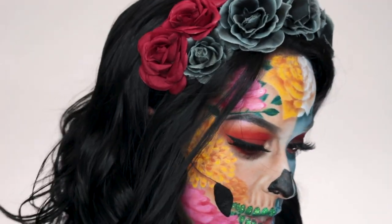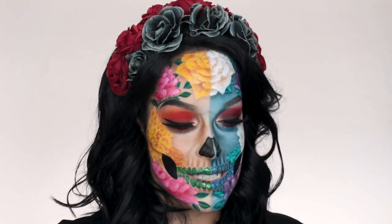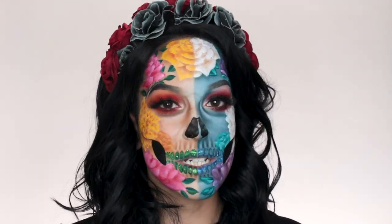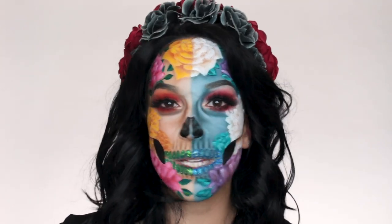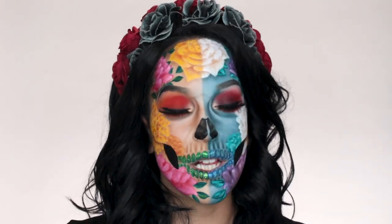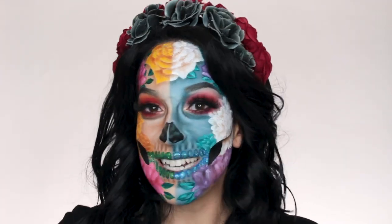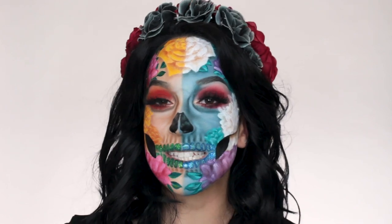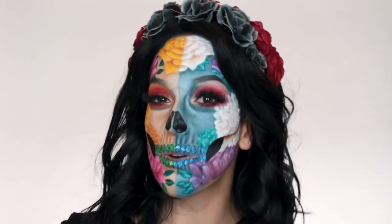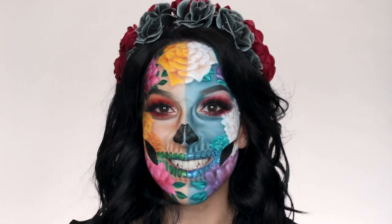Now this is the finished look. I put on two little flower headbands, a black wig because I'm wearing all black and I really want the focus to be the face — I didn't want to distract with different colored hair. The lashes I'm wearing are the Huda Beauty Hoodie Lashes number 23. I really like the collection. I don't know the price or launch date as that wasn't included in the PR package, but I imagine it'll be in the same price range as their other products — not super cheap, but so worth the money. The quality is definitely there. I'm never disappointed by Melt products.